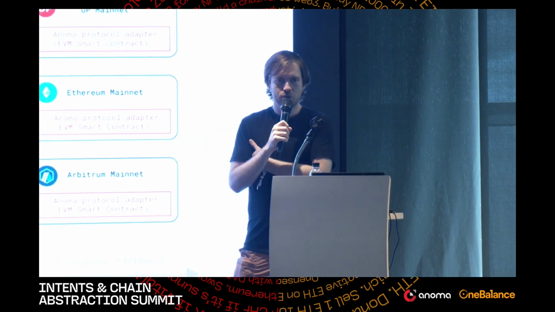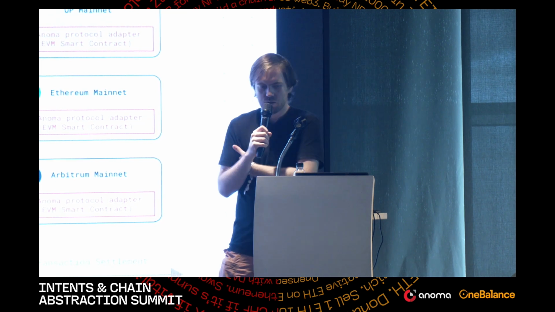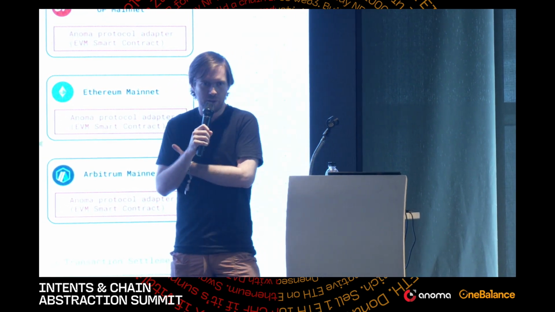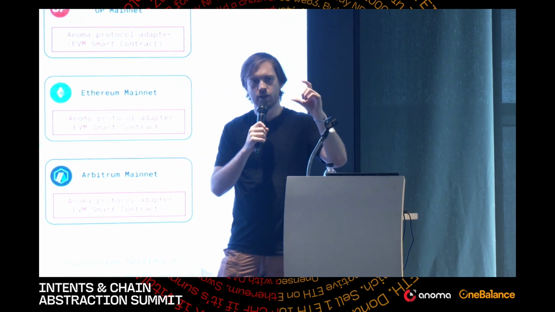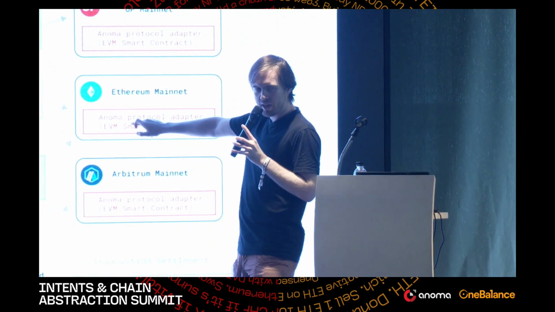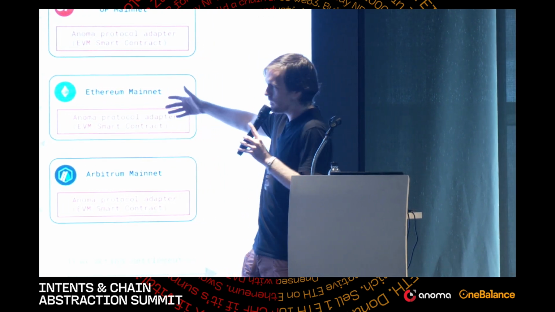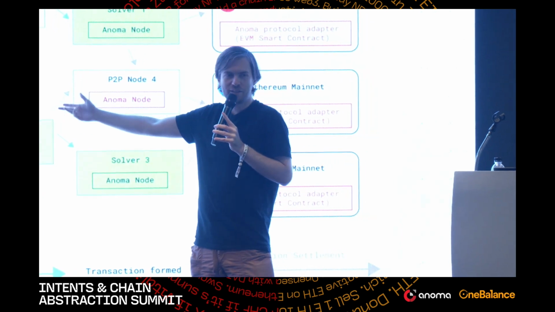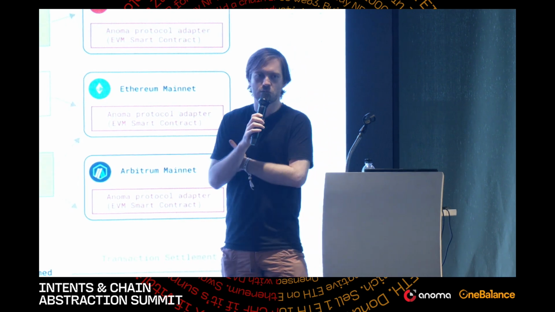Ultimately, in Anoma, it's always the users making the decisions about where to send their intents. And if users want to make decisions that are in their interest over time, they need to do some amount of monitoring of how solvers are doing. One way that happens in our intent model is that intents in Anoma always consist of two parts: constraints and preferences. Constraints are enforced by the settlement layer, and they're like 0 or 1: either I got 5, or I didn't, right? Whereas preferences are basically like utility functions, like I would like more ETH if possible. Users send those preferences to the solver, so the solvers know what the user's preferences are.